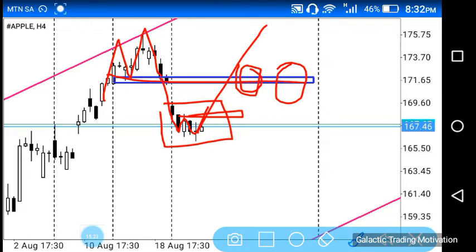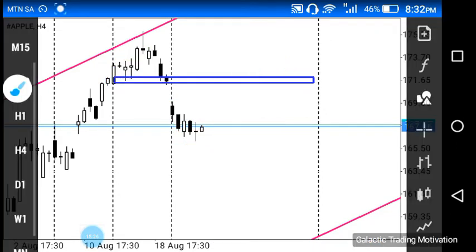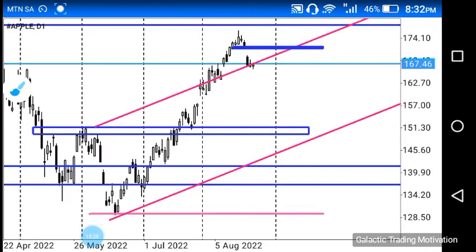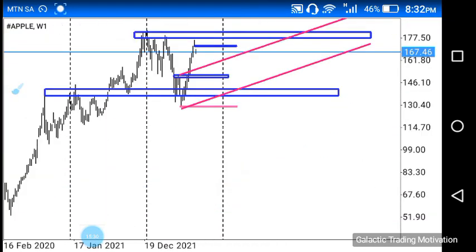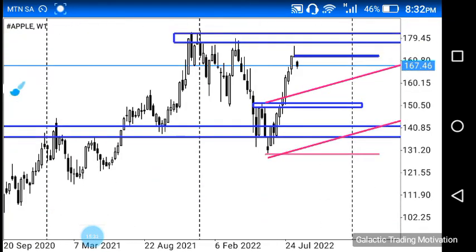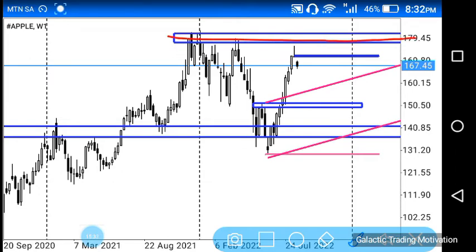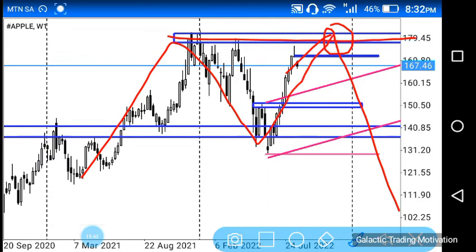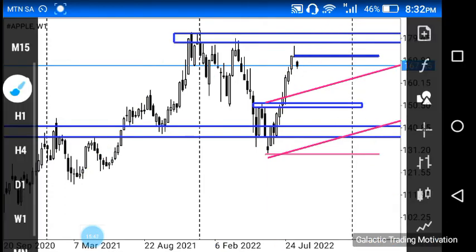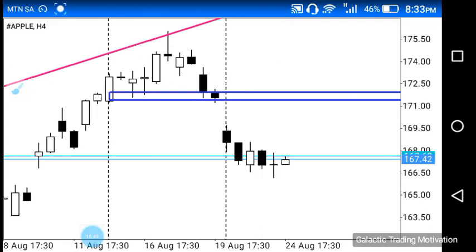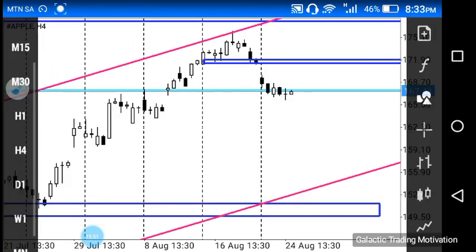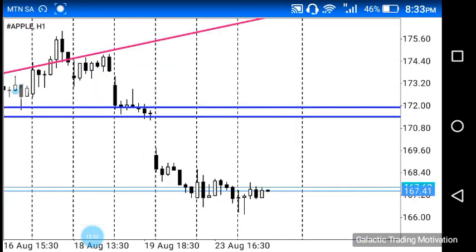And that ties in with what I said earlier. If we can just go back to the daily chart, in fact the weekly chart rather, on the weekly chart I had said that at this point we have a very strong level of resistance, and price may push further up to test that level and then push further down to give us that very nice structure, right? So let's go back to the H4 chart, right? Yeah, so from here I'm just gonna head down to the H1 chart.